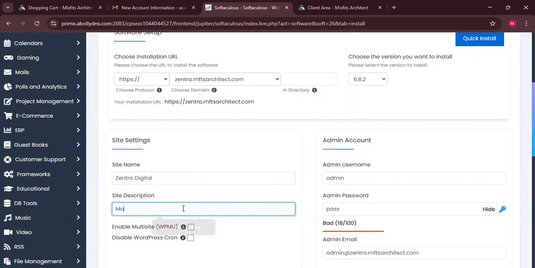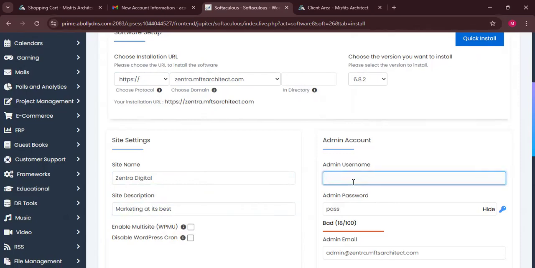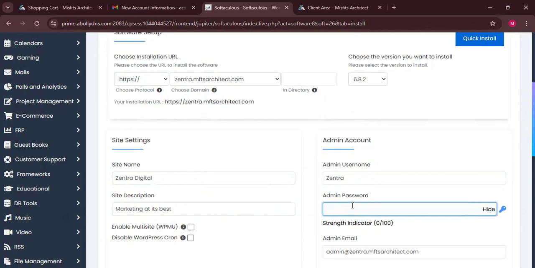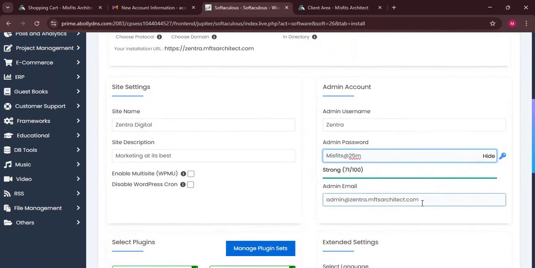I will put marketing at its best because that's the type of website I'm building. So I'll put that there. Then admin username. I'm going to use Zentra as my admin username. Password. I'm going to put my password. Admin email. I'm going to use my email.